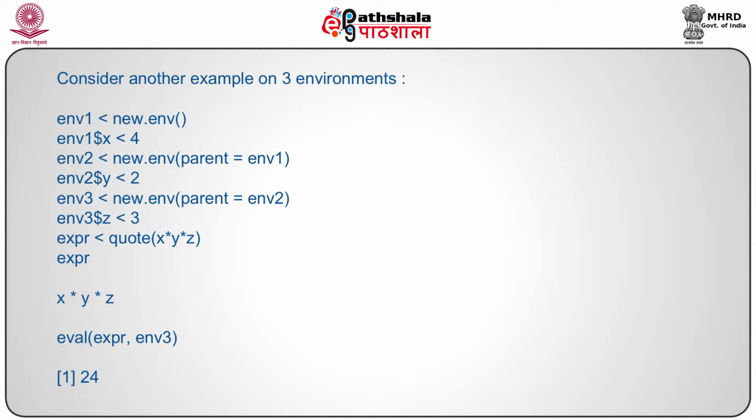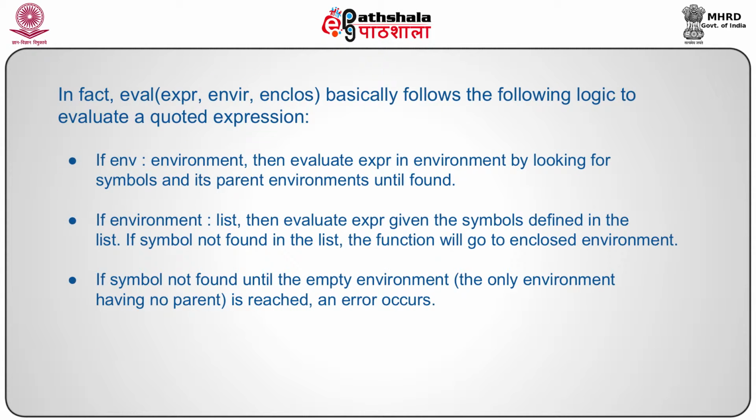So, the expression will not find any value corresponding to z to evaluate. So, let's write x into y into z within quote and put it within expr, that is expression. Then we are putting expression and environment 3 within the eval function, and finally we are having the output as 24.